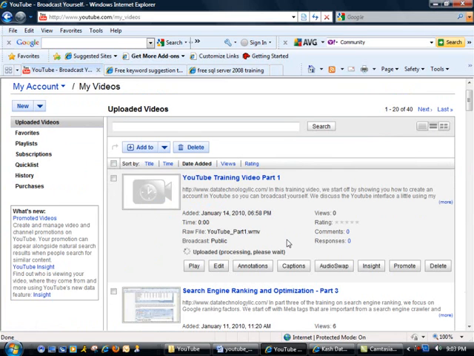Now, one thing I believe in the first part that we had mentioned was some of the settings regarding your computer sound settings, but I think one critical item that I forgot to mention is that when you're recording these, especially in a setting where your audience cannot see you, it's really your voice that's going to be the determining factor about the level of interest in your video. So you definitely want to sound upbeat, excited. You don't want to be like, this is a video on YouTube training. I mean, you want to be a little excited.